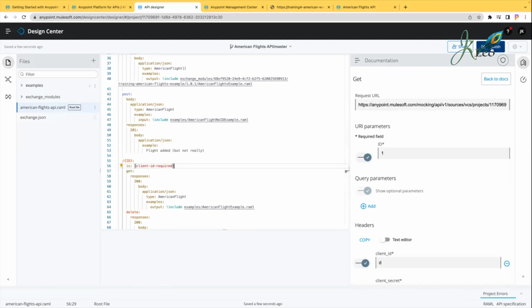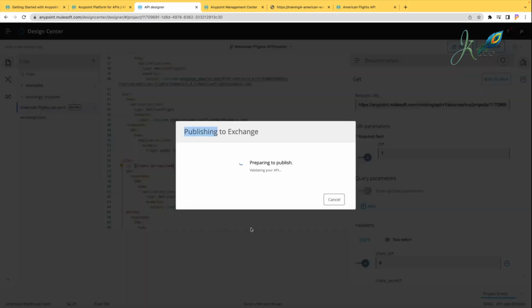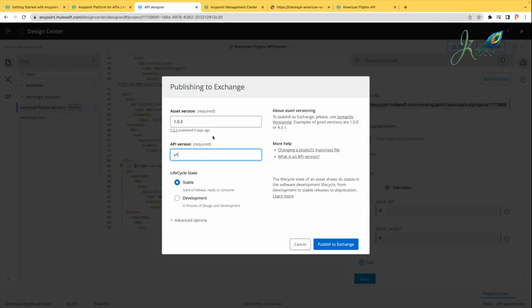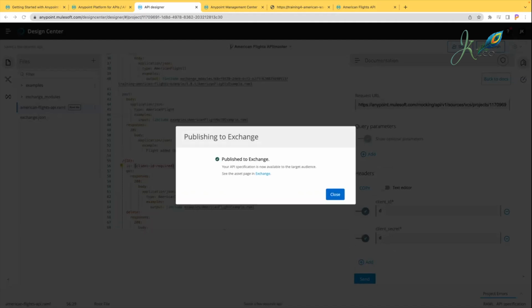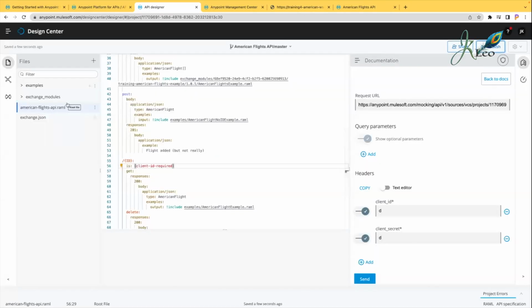Yes, sir. Now in line number 50, in the publish, you will see the 1.2 version. Now I will see version 3 and then publish. Now it's version 1.0.2. Yeah, it will automatically come. You just have to publish. Okay.